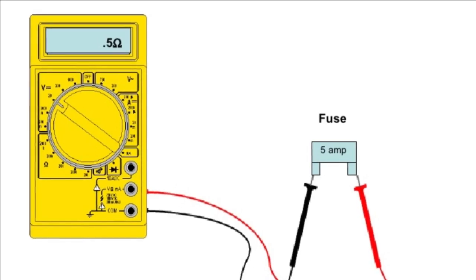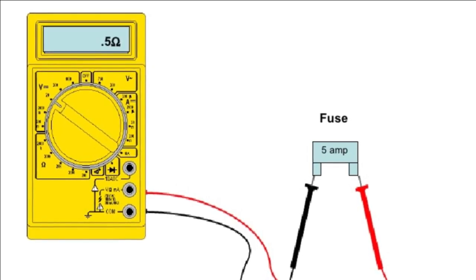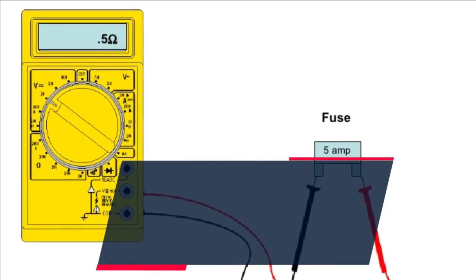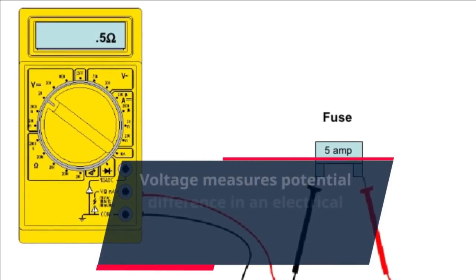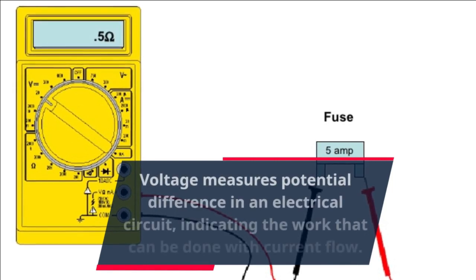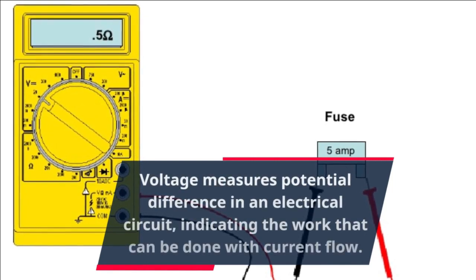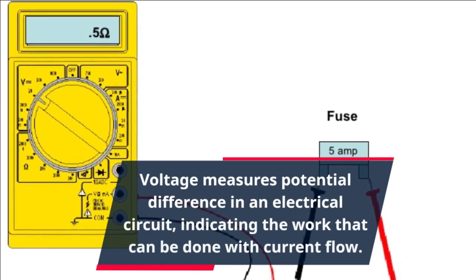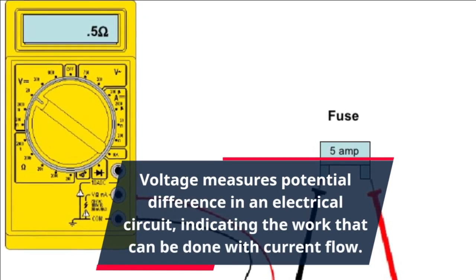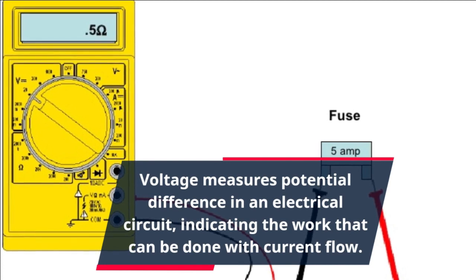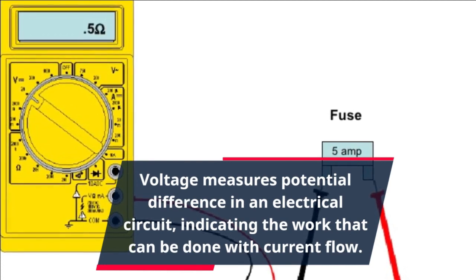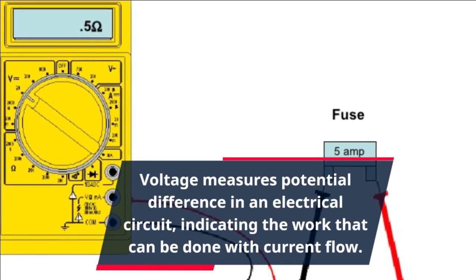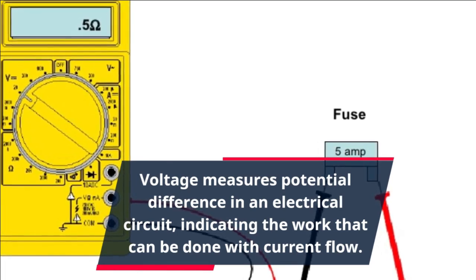Voltage concept. The voltage concept is a way to measure the potential difference between 2 points in an electrical circuit. It represents the amount of work that can be done when current flows through a circuit. The voltage concept is based on the work done when a one-way current flows through an electrical circuit. The potential difference between 2 points in a circuit is equal to the product of the resistance and the current flowing through that circuit. If a battery with voltage V is connected to a resistor, then V equals IR. A battery's potential difference can be measured.